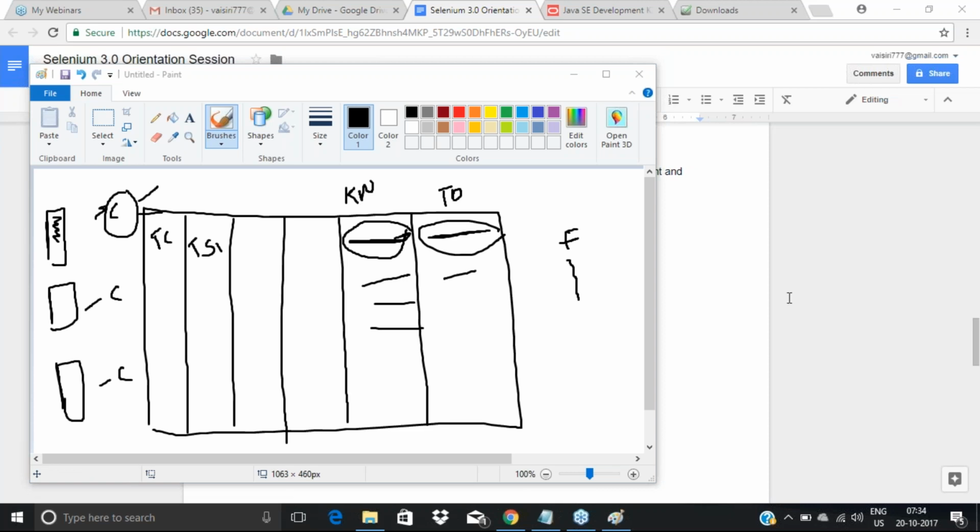I will be explaining the OOPS concepts a bit as well, not to the detail required by a developer, but to the extent that is really required: what is an object, what is a method, what is a class, and how we actually pick up those methods for different objects. So I'll cover what is required. I'll balance it out in such a way that you won't feel like a developer, and you won't feel like a manual tester. So what is really required for automation, we'll take care of that. Otherwise, somebody can just go on and talk about core Java only for 45 days. We don't really need that detail.